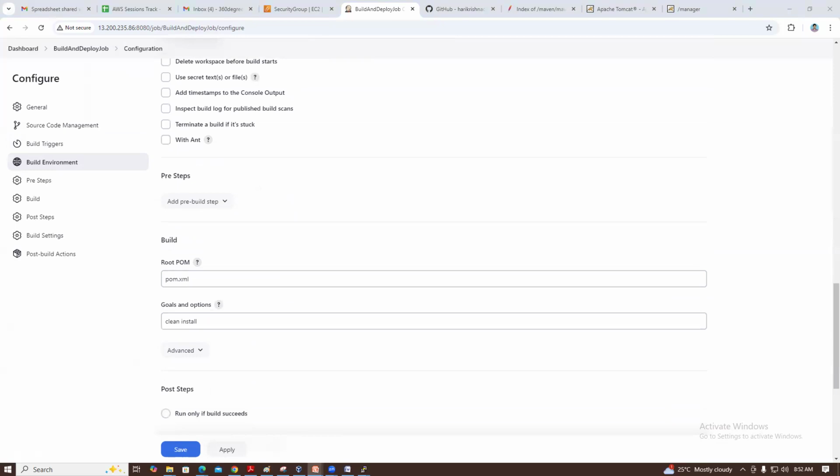Then build. In the build, deploy war to a container.